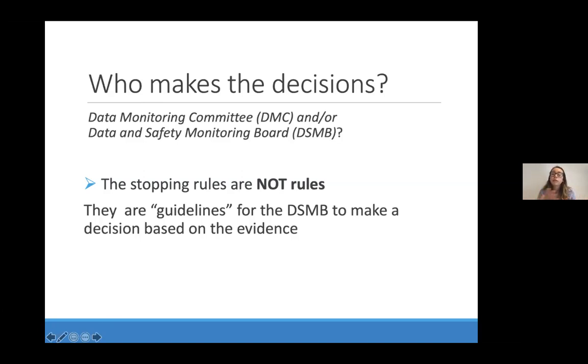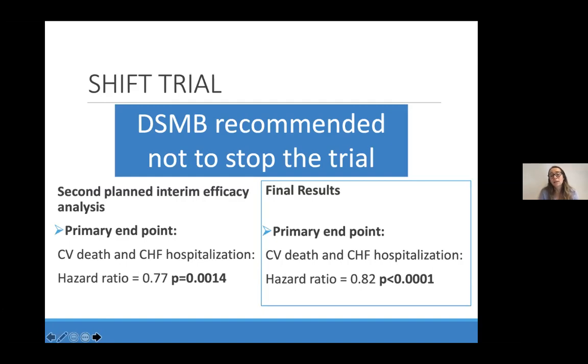I just want to be clear here that even though they did all the design and they have the rules, the results have to be assessed by a board, and the board will take the decision on what to do with the trial. And in this case, the board recommended that they not stop the trial, okay? And they went until the end of the study, and as you see here, the study was again favoring ivabradine, and the hazard ratio was 0.82, meaning about 18% less chance of having an event if you are in the ivabradine group. It's a very good percentage, right?